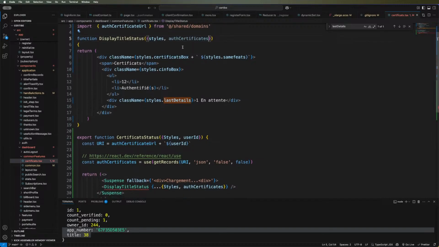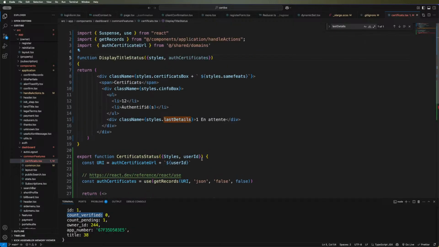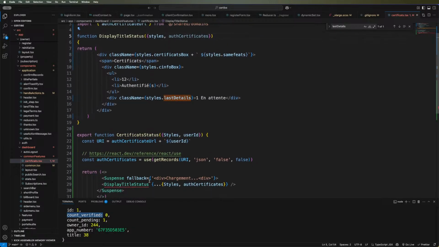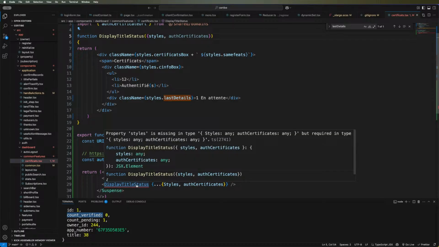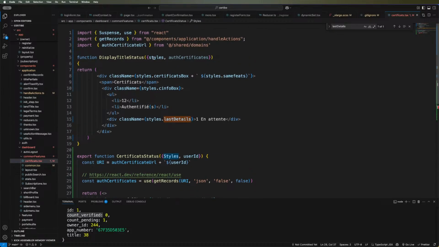What are we expecting? We're expecting the count verify has 0 verify and 0 pending. How do we know that? Oh, style is missing.